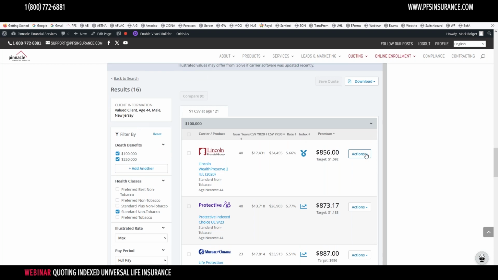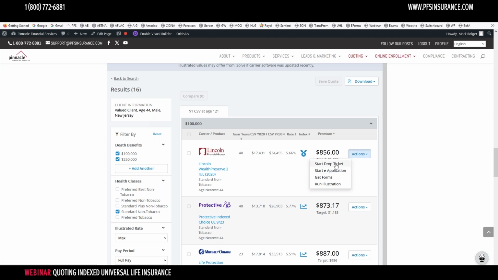Now, over to the right-hand side, we have the Actions tab. So this is really cool. Right away, it allows you to start a drop ticket, which is an abbreviated EAP. You're providing just limited information on the client, and then the carrier will reach out to the client to complete the rest of the health questionnaires, replacement information and things like that. Next, you have Start an EAP. That is a full electronic application. It might have, let's say, 10 different tabs to go through.